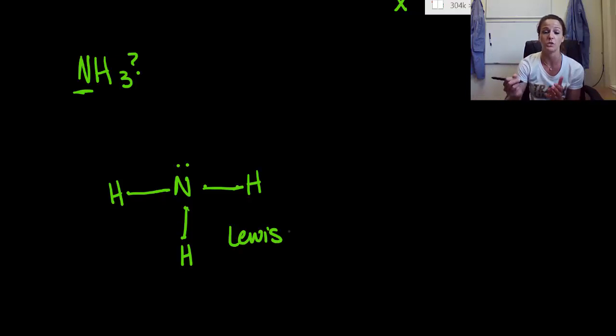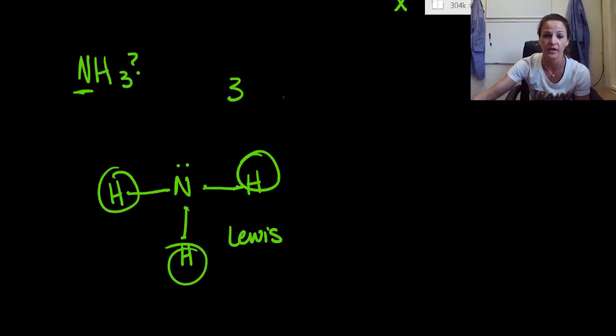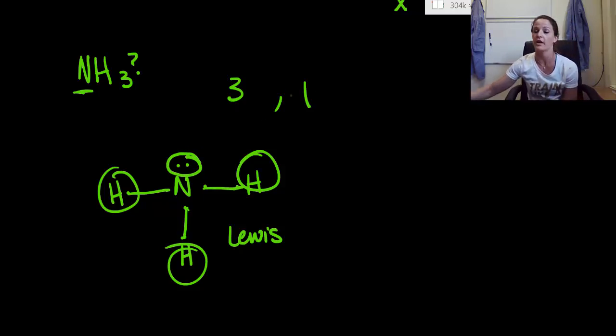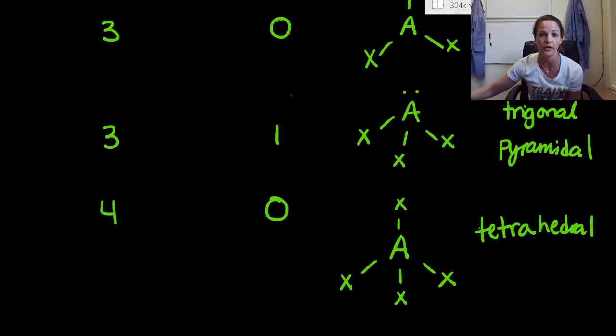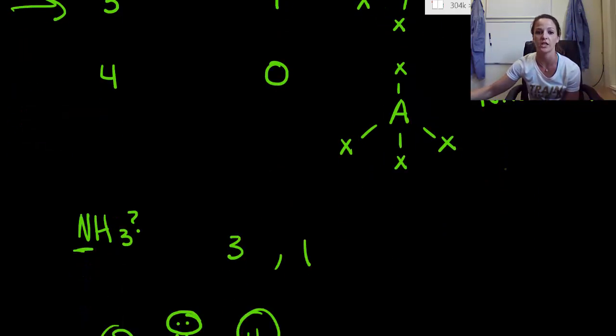So we have a Lewis structure here that could help us go back to our chart and figure out exactly what shape this is. So let's identify our pieces. We have 1, 2, 3 atoms connected to the central atom. Okay, that was the first piece of information. Now we need to look at the number of lone pairs on our central atom. So we have 1 lone pair on our central atom. So 3 connected to 1 lone pair. You literally go up to the chart. So we're going to go up here. 3 connected to the central atom, 1 lone pair. It would look like this if we redrew it, and the structure is actually called trigonal pyramidal.